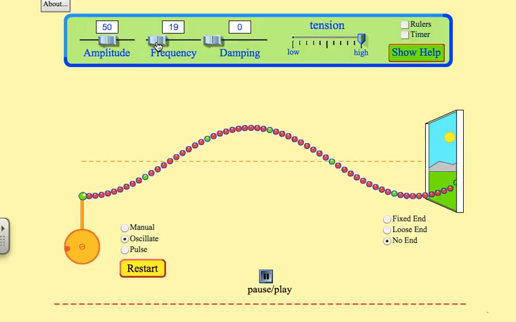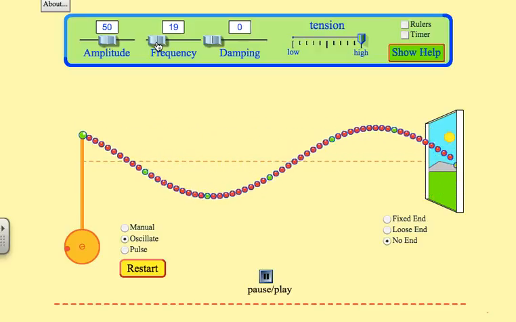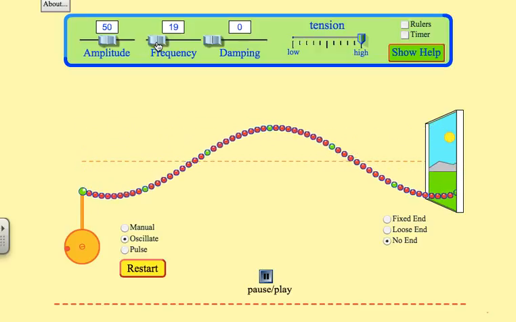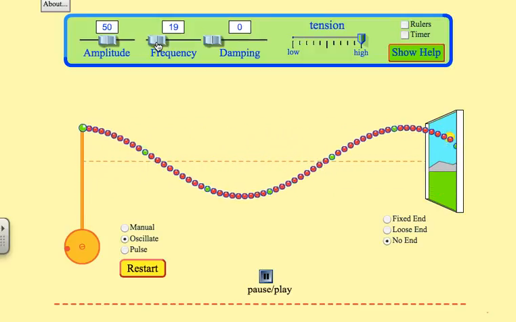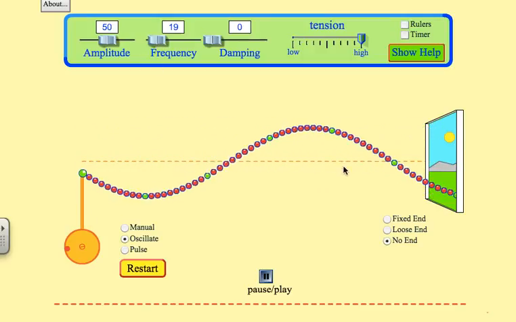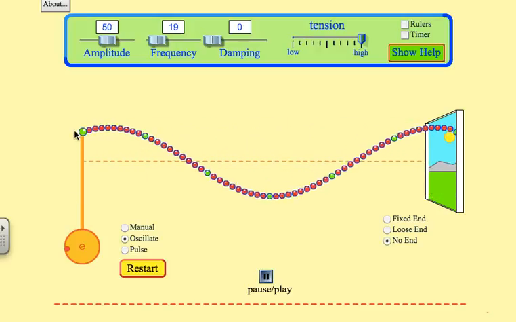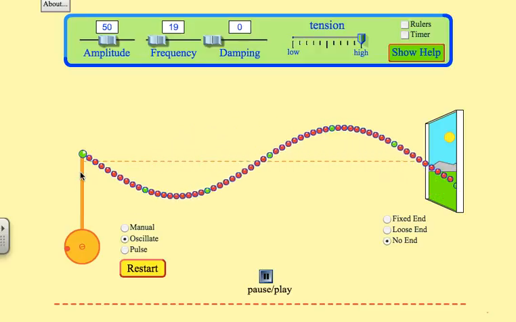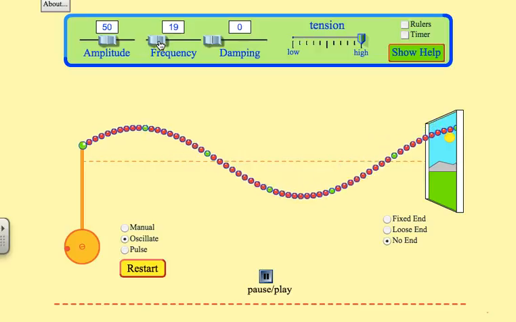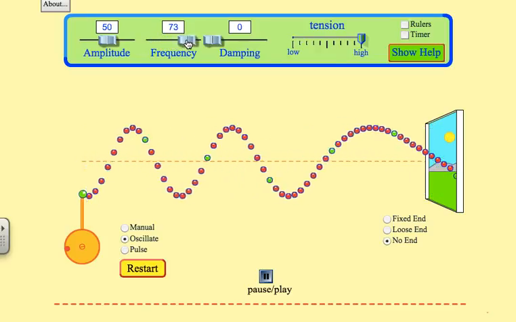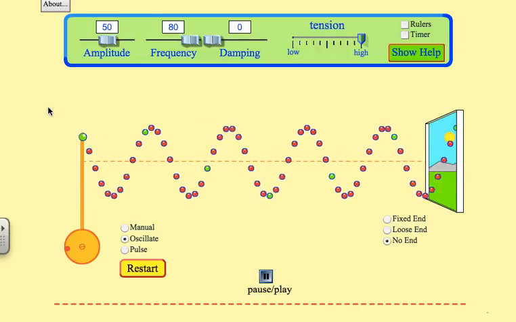Now, a more technical definition is the number of cycles or the number of complete waves that occur over a given amount of time. And that's where our frequency equals cycles divided by time equation comes from. So as you notice here, we're not getting very many waves for a given amount of time. So frequency is really the number of waves per second or the number of vibrations per second. So given 1 second here, you'll notice we don't have too many waves. We probably don't even have one full wave per second. If I increase my frequency, I'm increasing the number of cycles, so I will have more complete cycles or more complete waves in a given second.